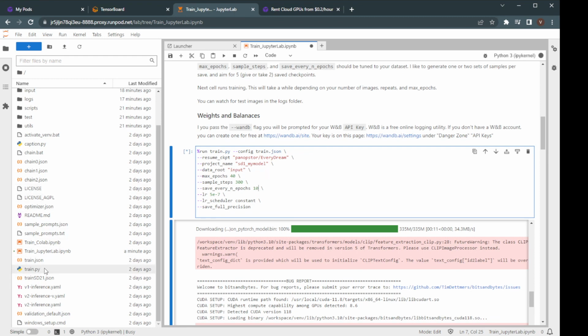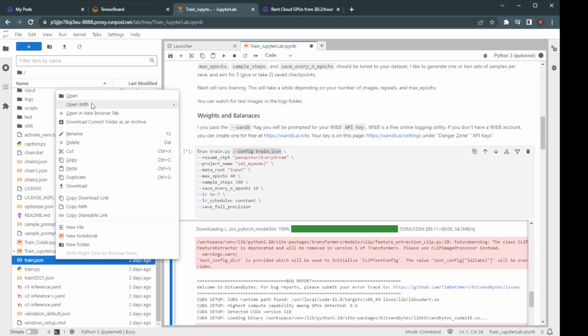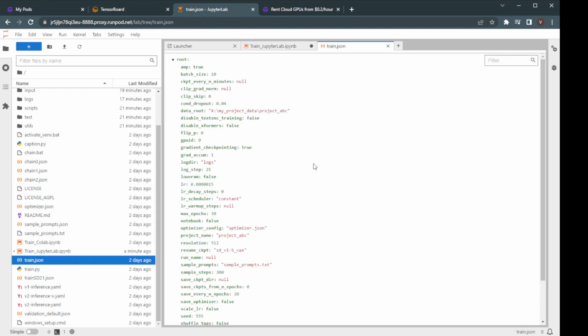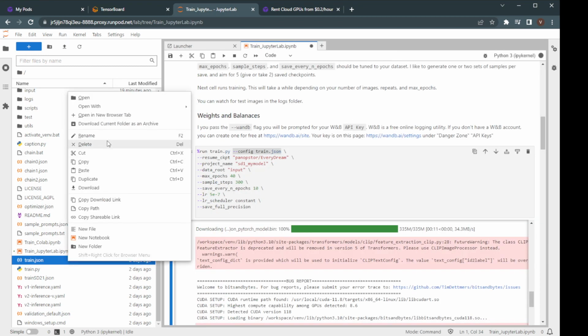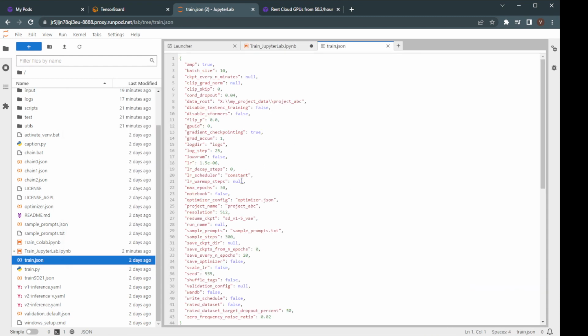If you want to get more complicated with that and you want to change more than is here, since we're using the train.json as a base, you can go over here to train.json, right click, and we're going to want to use Open With. In this flyout, we want to choose Editor. If you just click this, you will get a view, but you can't edit the file here, so we don't want to do that. What we actually want to do is right click and then go Open With Editor, and this opens up an editor with syntax highlighting, and we can actually modify the defaults here.